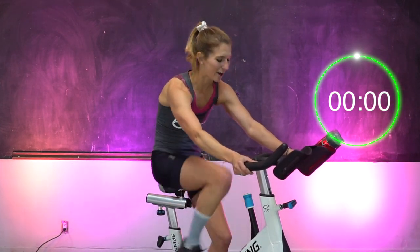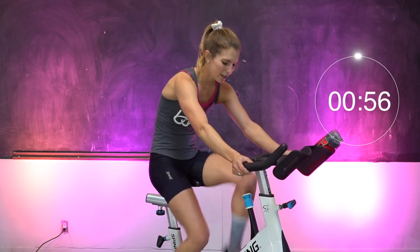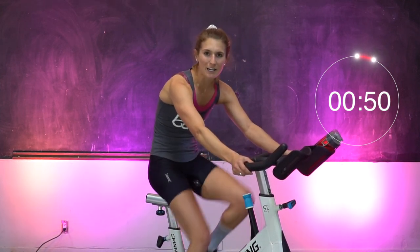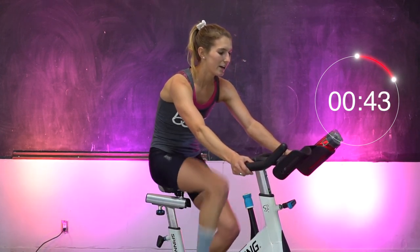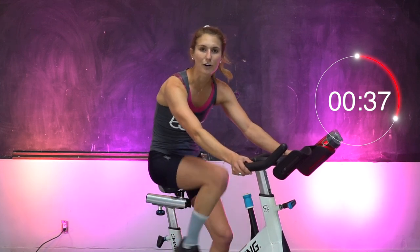1, and recover. 1 minute here. Keep the legs moving. Slow your breath. 1 round of Tabata down. We got 3 to go. Nice job. 40 seconds left here of recovery.